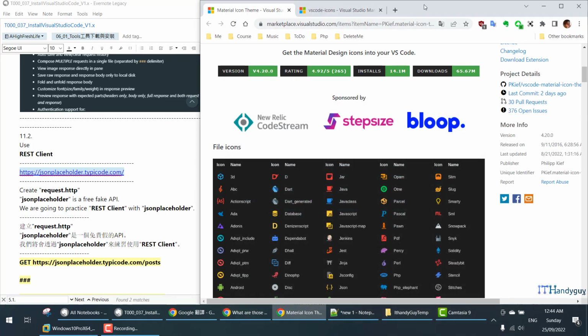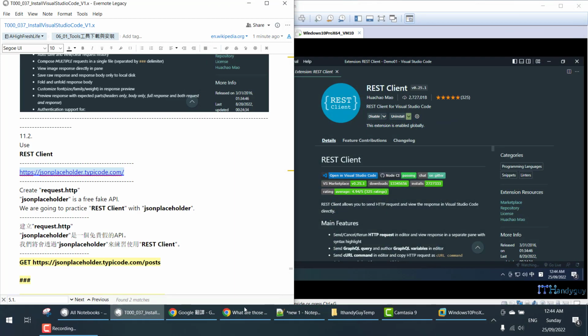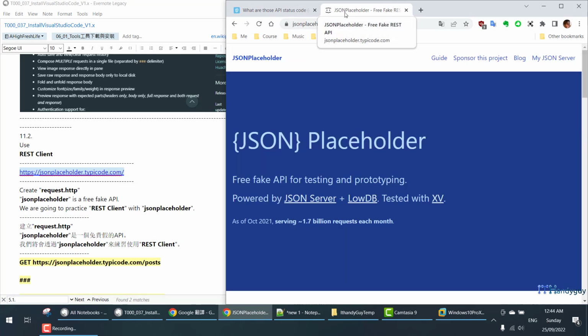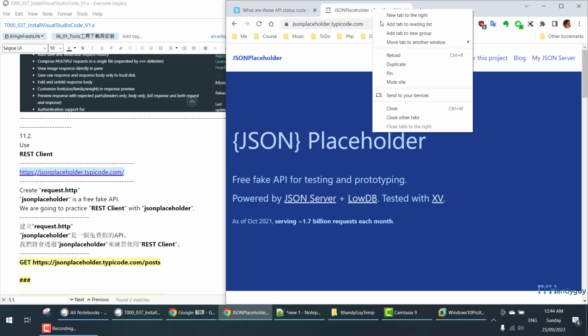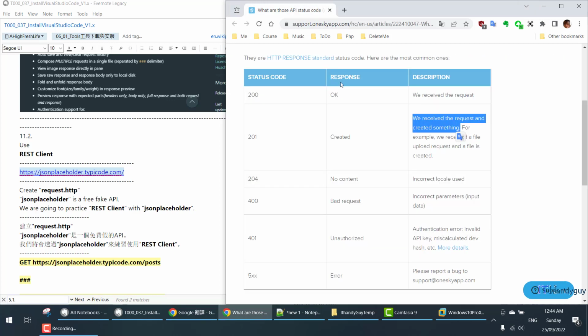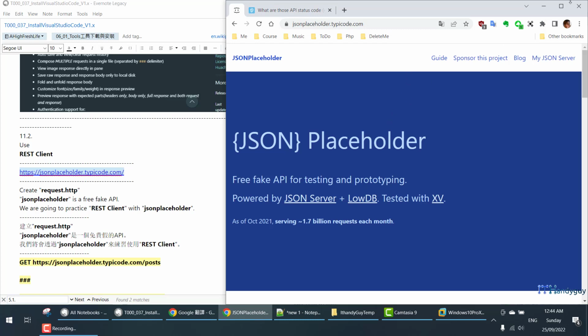It's called JSON placeholder. JSON placeholder is a free fake API for testing and prototyping. That means if you just want to learn the front end, that can be Angular, React, or Vue, and you need a fake API in order to test your code, in this case you can use JSON placeholder.